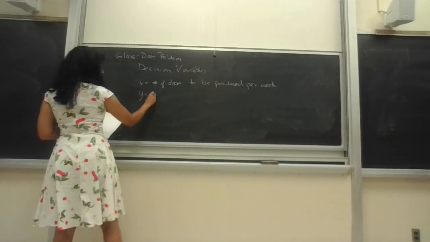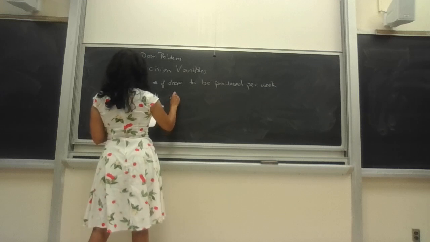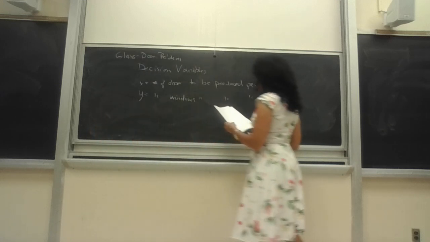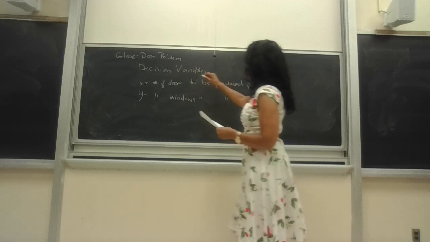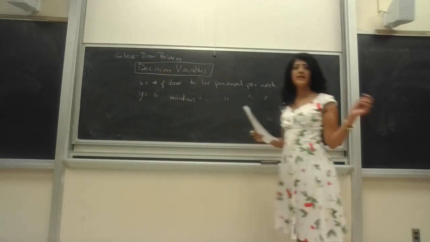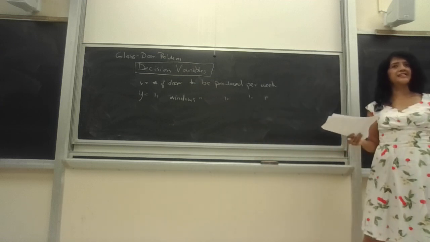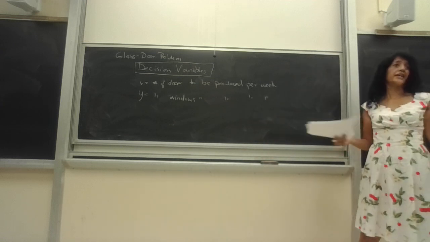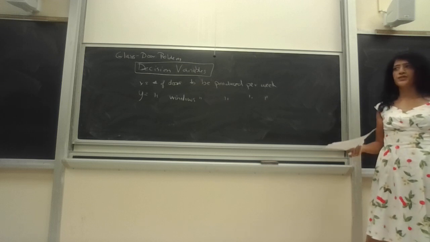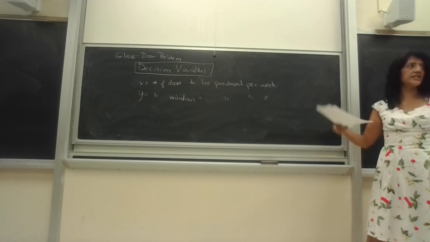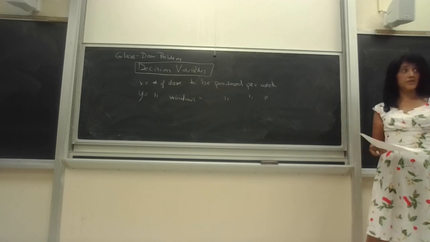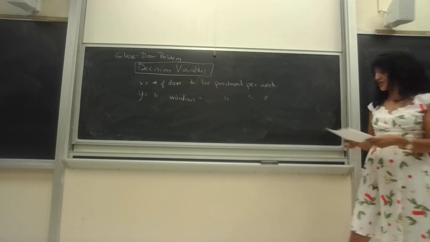So Y is going to be the same thing, number of windows to be produced per week. These are called decision variables. And the way I like to think of them, I like to think of them as sliders. I can slide these amounts around. I can choose, that's the thing I can choose. I can choose what combination of these two variables I'm going to need to get something to happen. And I'm literally going to show you something with sliders today. I just made it yesterday so you can see it.